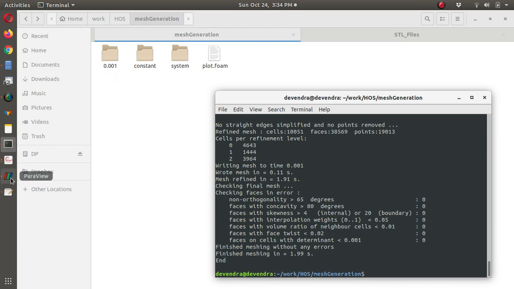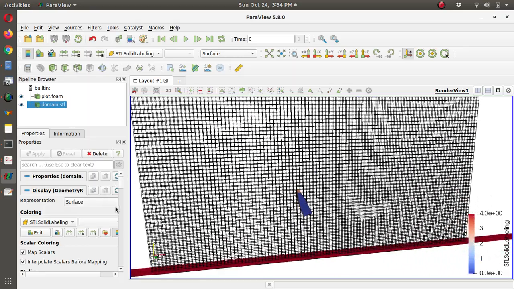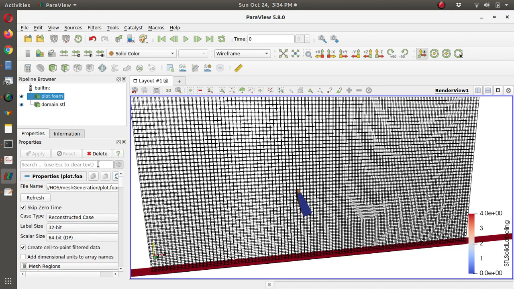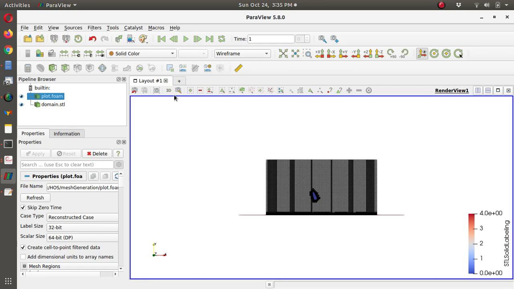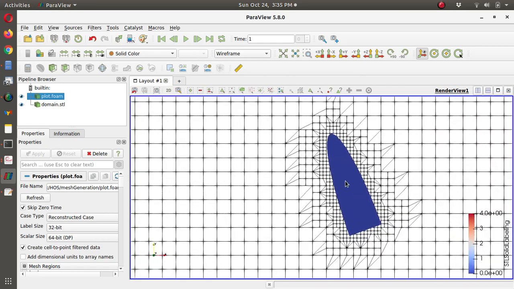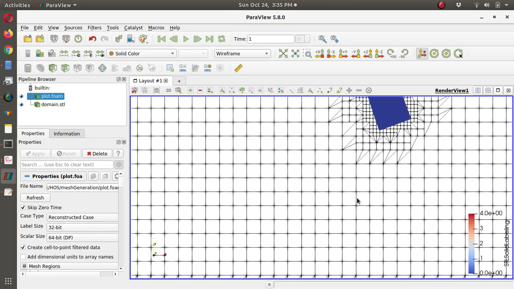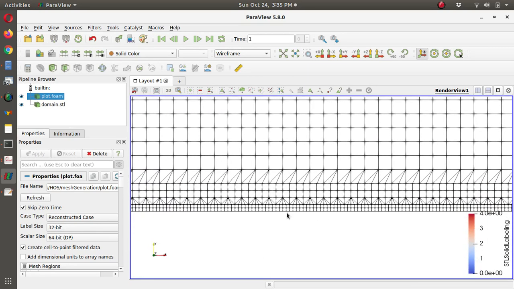Now I want to update my mesh. To update it, I will come to the plot and refresh. When I update, I am able to see that I have increased the density close to the surfaces and close to the plate.